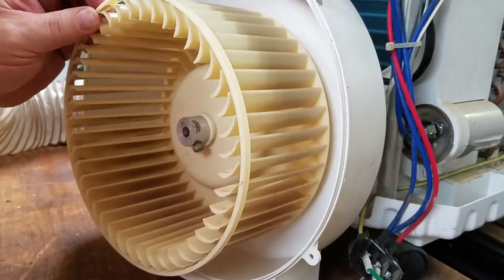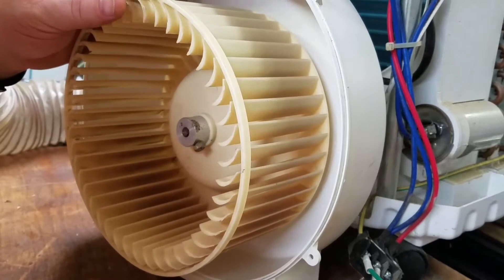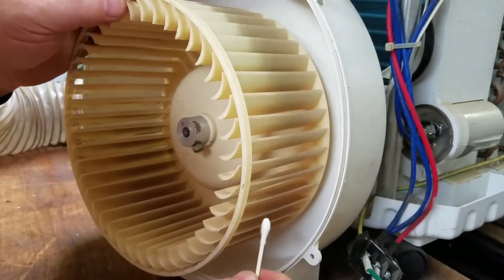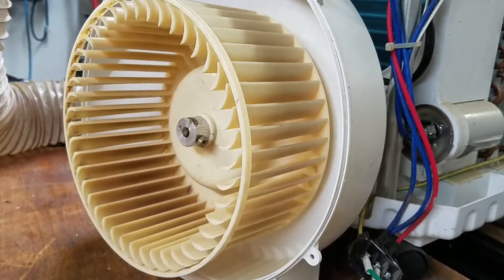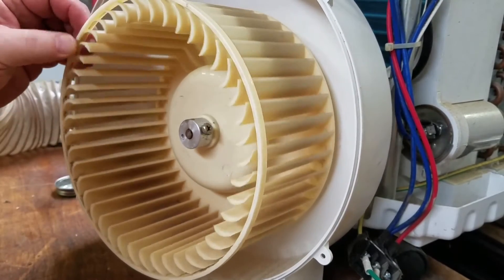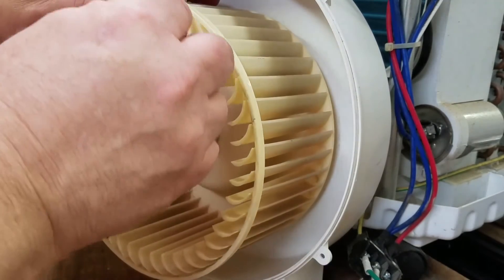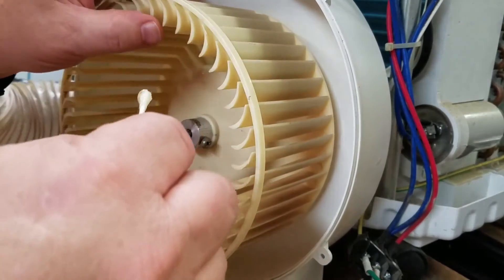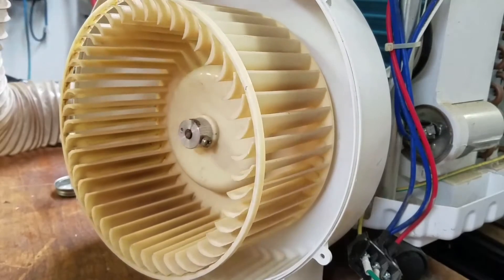So last night I came in here and I took some of this ABS glue on a q-tip, and that is definitely solid. So we're simply going to keep going. I'm just loading up a q-tip and loading it on there. I think for safety's sake I'm going to put on a nitrile glove.